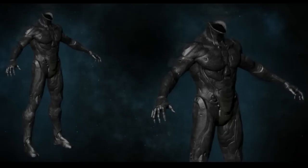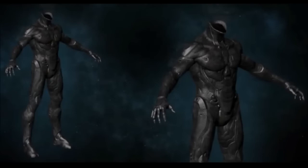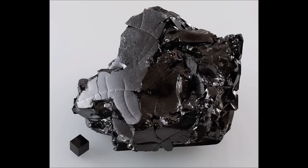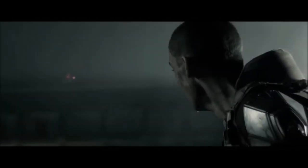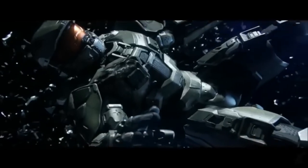Next we come to the matte black titanium nanocomposite bodysuit. This component is made of a nanoscale titanium alloy composite. While the other alloyed materials are strictly classified, it is reasonable to assume that carbon plays a significant role, as the suit is particularly good at dissipating energy from directed energy weapons. It is highly flexible but very strong, adding additional protection from ballistic and energy-based projectiles.